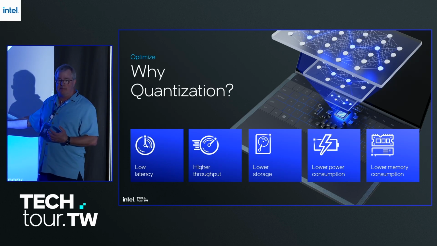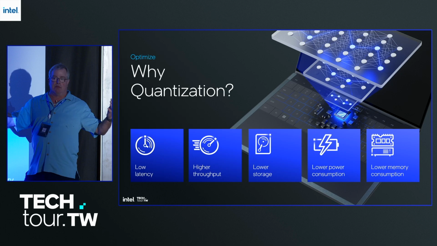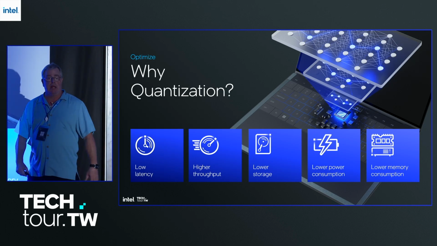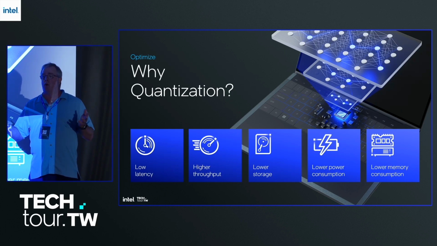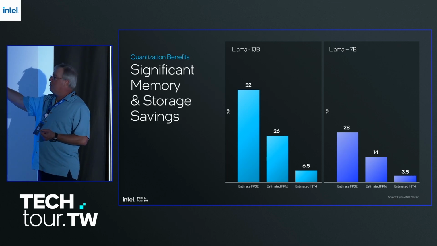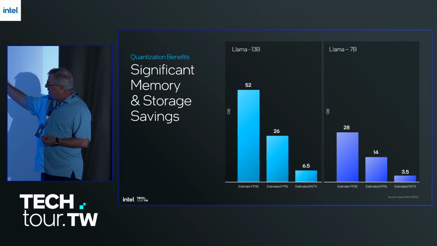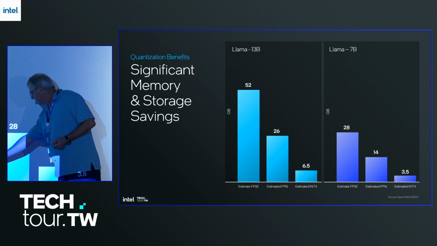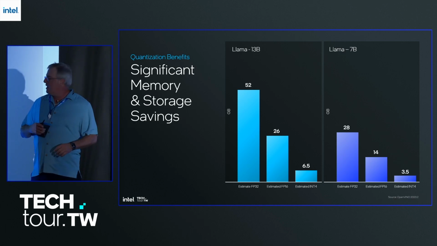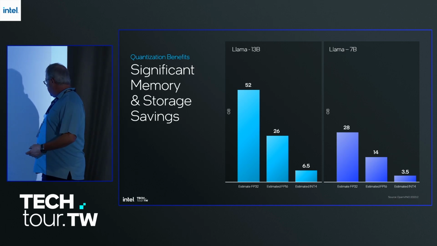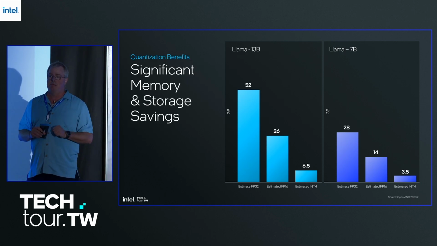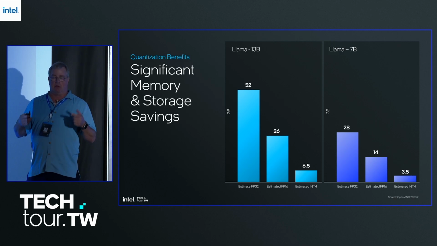First of all, you need these things, right? You can't run giant models on a PC. You need lower latency, higher throughput, lower storage, lower power, and lower memory, and that's the benefit of compression or quantization. Let me show you this in numbers. This is showing a Llama 13 billion parameter model and a 7 billion parameter model. If you go from FP32 to FP16 to INT4, guess what? Division works. You cut the model size in half at each step, and it comes down pretty nicely linearly. Same with the Llama 7 billion. The point is, if you can find out how to shrink these parameters and the activations, things will get a lot faster.